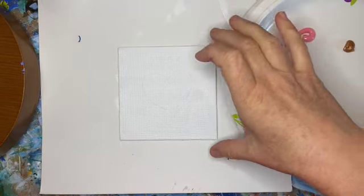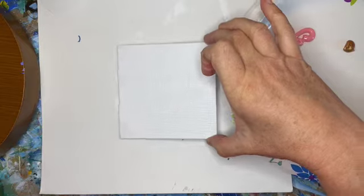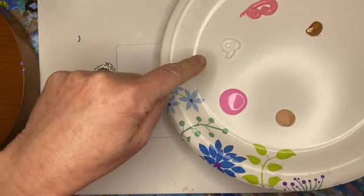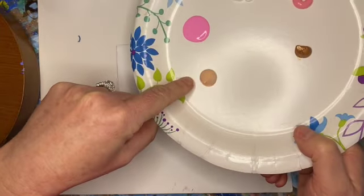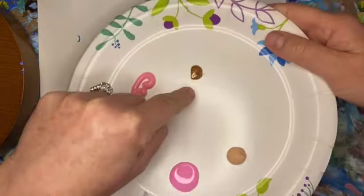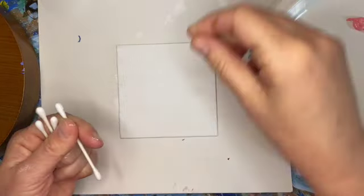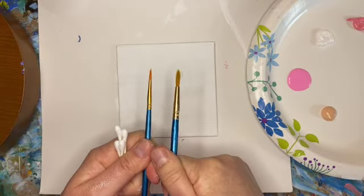So what do you need? You need a 4x4 canvas. This is a canvas panel. You need paint. So you need light pink, white, bubblegum pink. This is kind of like a peachy pink. And then over here, I have a copper color. But you can use whatever colors you want. You could use reds and pinks. You could do purples and pinks. You could do whatever you like. You're going to need some Q-tips. And you're going to need maybe just two small-ish detail brushes.